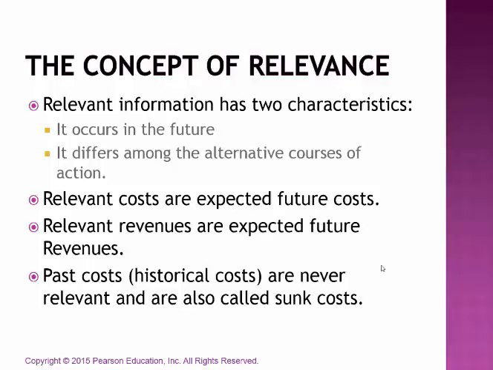Past costs, as I mentioned earlier, are things that we have already spent the money on. They are sunk. They are the historical cost. We will not be able to go back in time in a time machine and get that money back and give that piece of equipment or whatever to whoever we bought it from. We cannot go back and change it. All right, so past costs are sunk costs. They are irrelevant. We're going to ignore those.